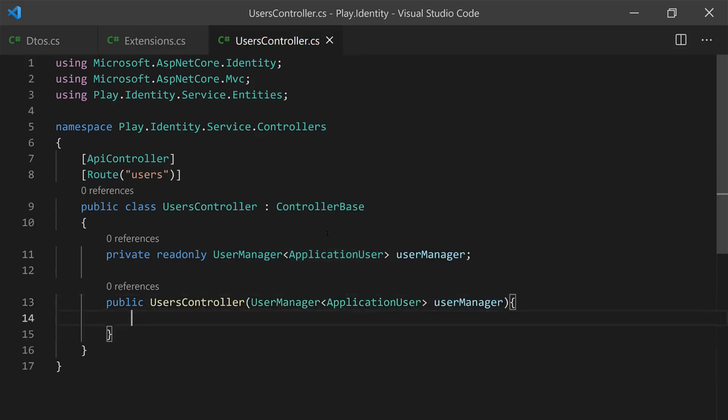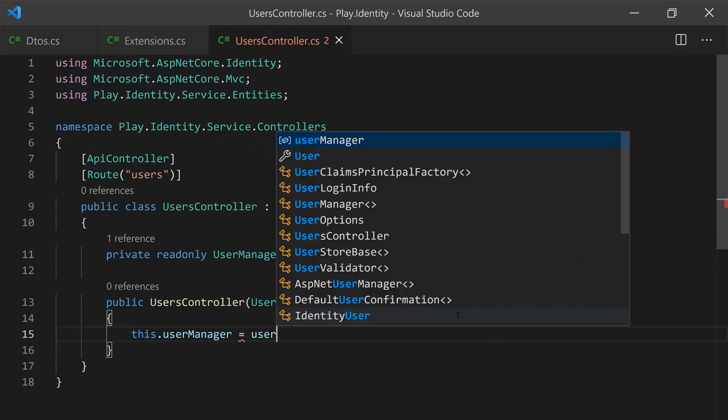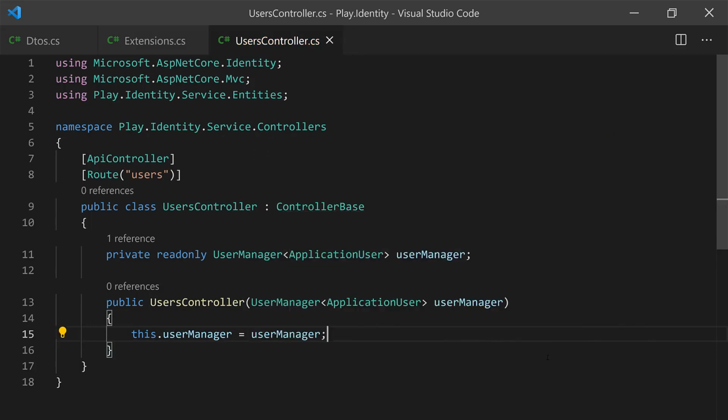So as you can see, we are doing dependency injection of an instance of the UserManager that's going to be provided by ASP.NET Core Identity, and we're just going to assign that to our local userManager instance. So now we can start defining our actual REST API. And as usual, we'll get started with the Get method. So let's define the Get method that we can use to retrieve all the users in the database.